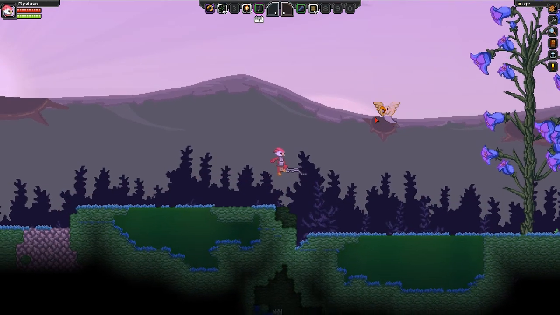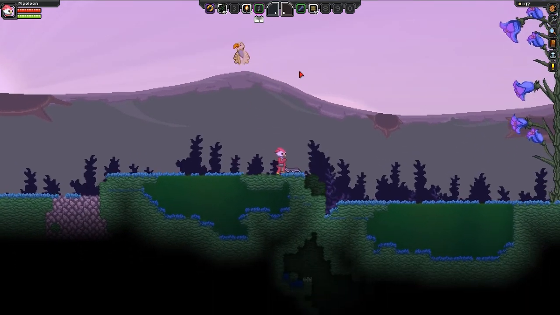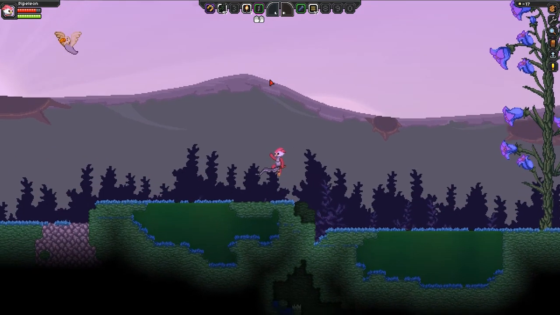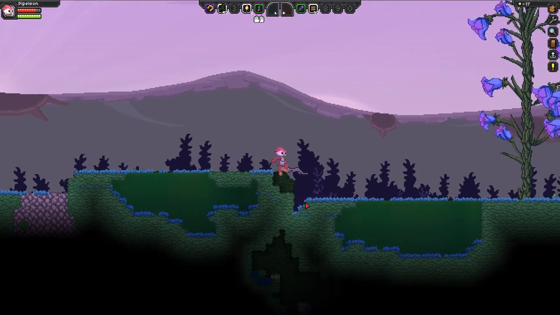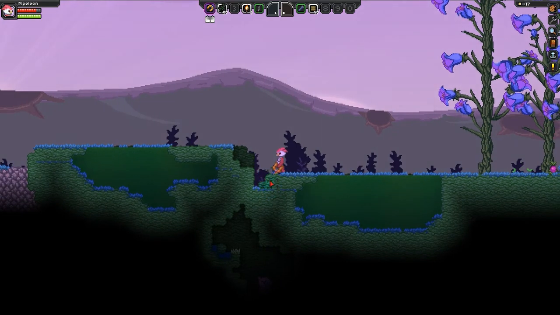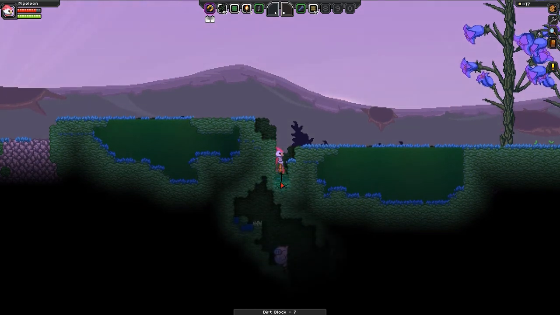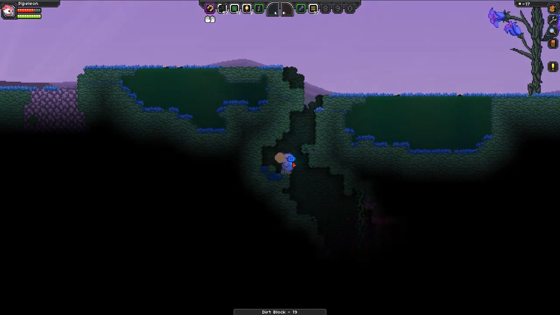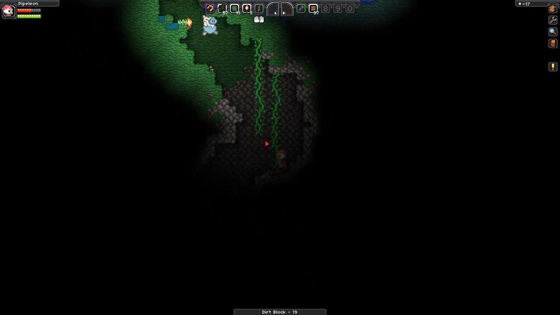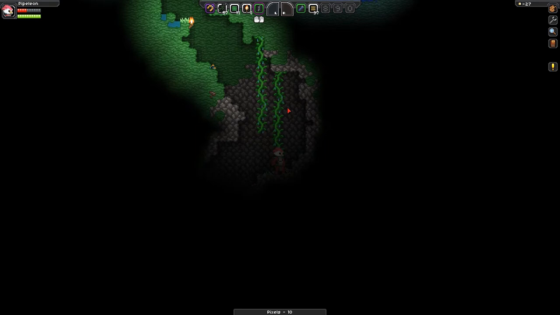So, hey, what up? Get some fight music. Can I even get up there? No. Oh, hello. You fancy coming down to my level? No. Okay. Oh, what's here? What are you? What are you? I'm gonna go relatively straight down. Right, let's get these out of the way. What are you? Jesus. Damn it.